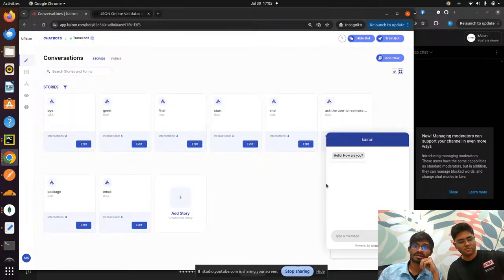Today we are diving into an exciting topic, that is vector databases and embedding search in Kairan platform. Let me give you a brief about what Kairan is. Kairan is a powerful tool for building intelligent chatbots, and we can integrate advanced search techniques to significantly enhance your bot capabilities.